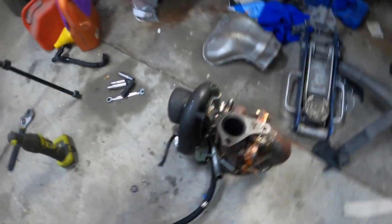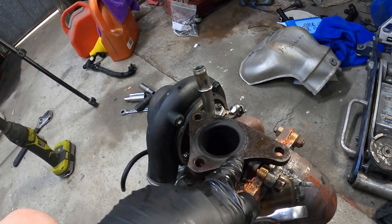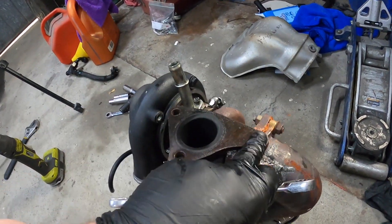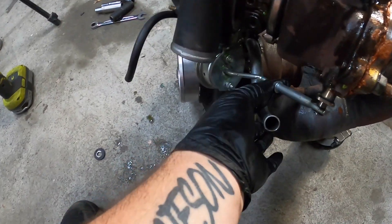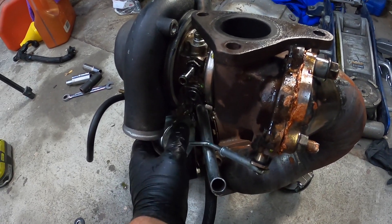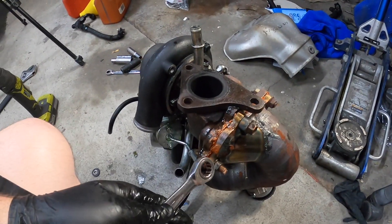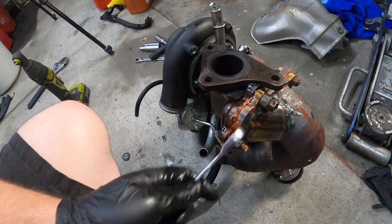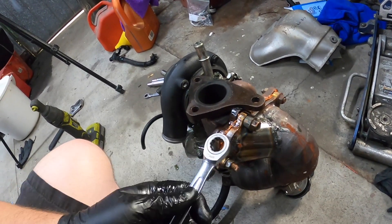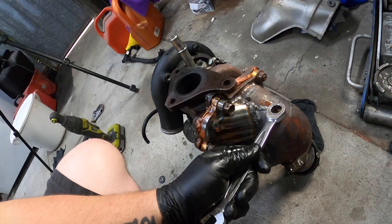Here's the system off the car - I managed to get it all off. So what I need to do is, if I want to put it back on like this, I just need to lift the back up so I can slide a nut through there and do that one up first, then do the front ones. This internal gate is a bit loose - I thought I did a good enough bracket but obviously not. So I might actually put it back on this way because I struggle to get through in the car. We've got some water running down to here so we've got to figure that out.